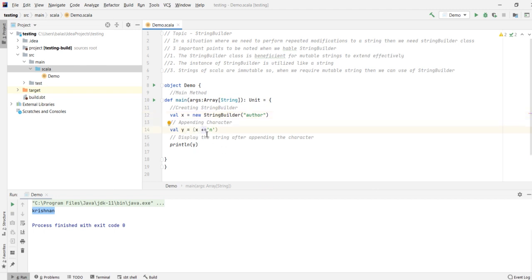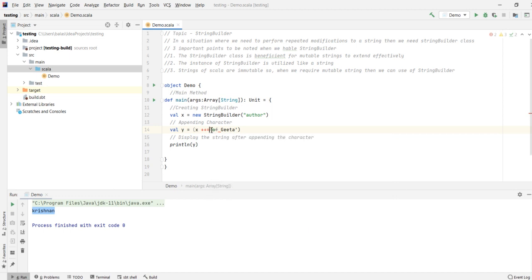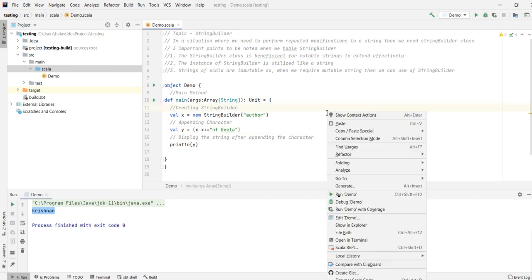So we will keep it as it is, and then add one more plus here, and then modify the characters which we want to display, of Gita. Let's keep it in quotes. Now let's run and see.